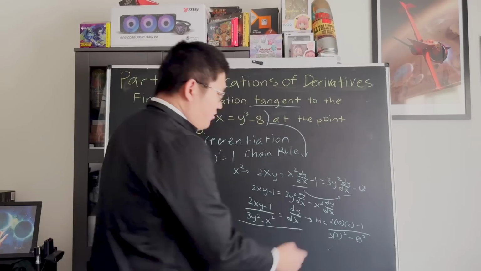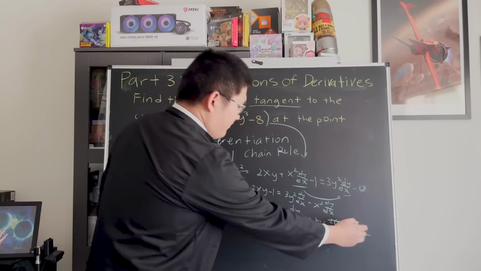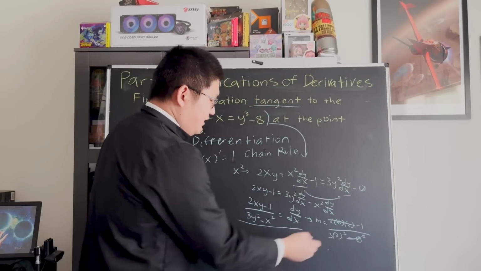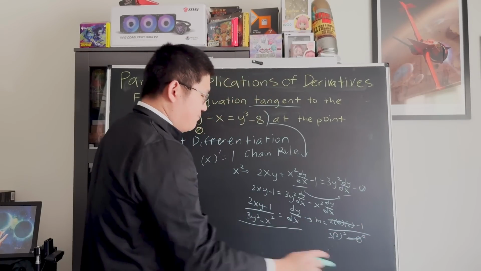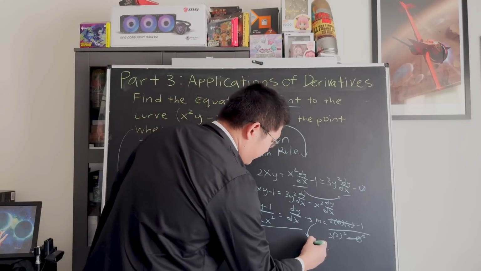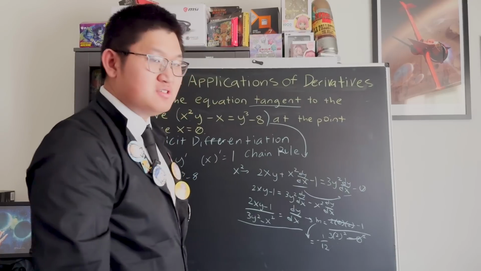Okay. So we end up with 2 times 0 times 2. This first guy goes to simply 0. We have a negative 1 in the numerator. This, of course, goes to the subtraction of 0. So 3 times 2 squared is a positive 12. So in this case, the slope for this line is going to be negative 1 over 12 as a result.